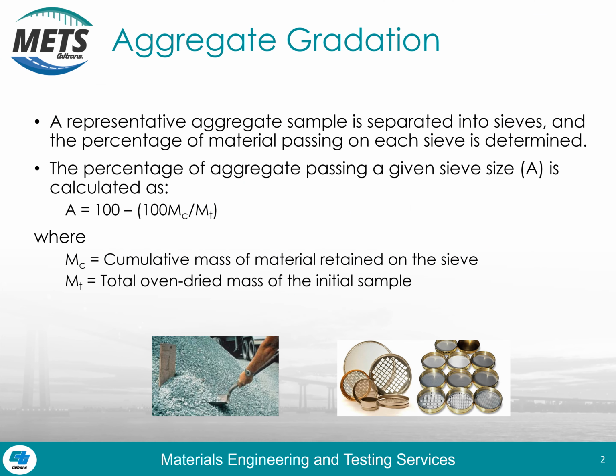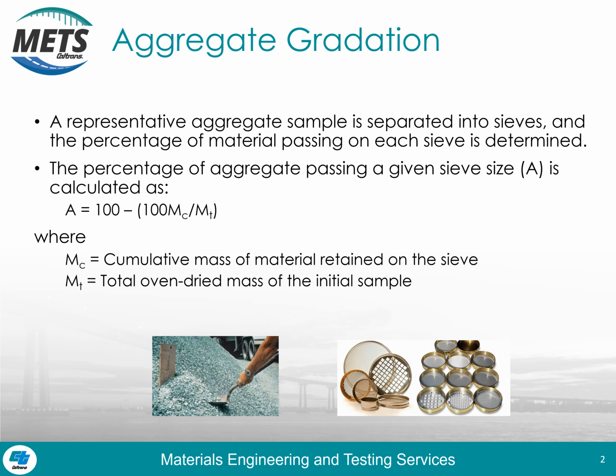Before we jump into combined gradations, let's discuss the method for submitting single aggregate gradations in Dime. If a single aggregate sample represents the entire gradation, you will create a Dime sample record and submit your gradation test result using the testing procedure you use, such as CT202, AASHTO T27, or AASHTO T30. Typically, the percent passing a given sieve is calculated by the cumulative mass of the material retained divided by the total mass of the sample. If RAP is used, you might need to include a correction factor.